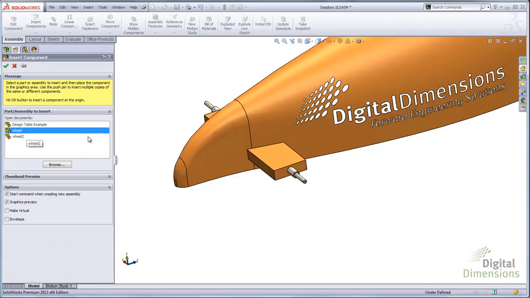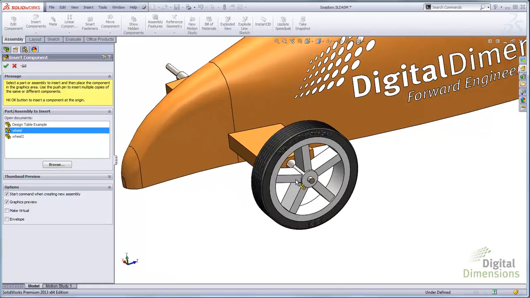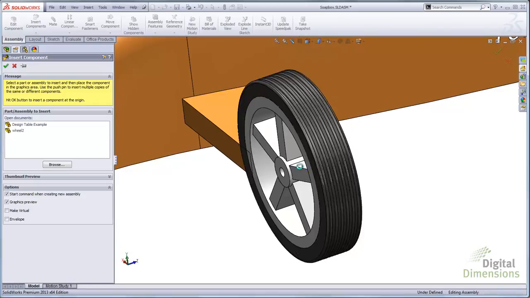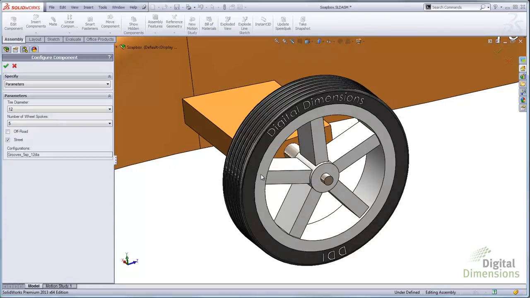And now I'm going to go ahead and bring in the wheel, and once I drag it in, you'll see it will snap into place, and you'll see the peg and hole display, which means the mate reference is working. It's going to give me a coincident and a concentric mate at the same time, so I get a 2-for-1 deal here. Works very nicely. And as soon as I click it and accept that location, it pops into place, and you can see it says parameters and configuration name.